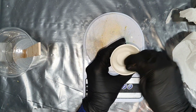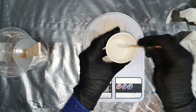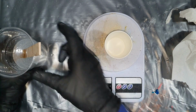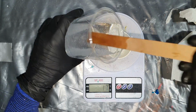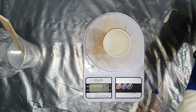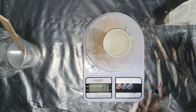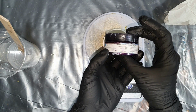Mixing it again. Yeah, normally when I use other resin I have a waiting time before I add the flower design. But what I'm going to do now is that for the middle part I'm not going to wait. And for the outside of the flower I'm going to wait for 10 minutes.